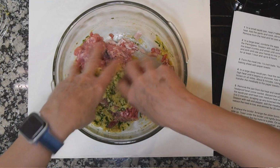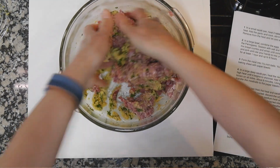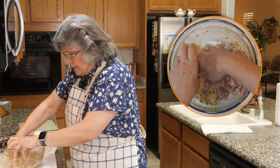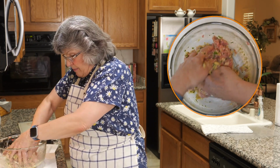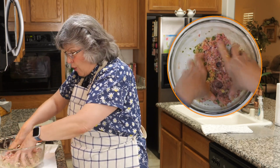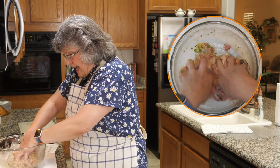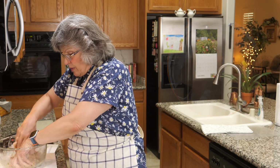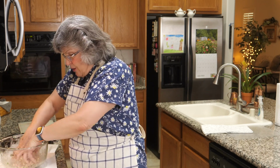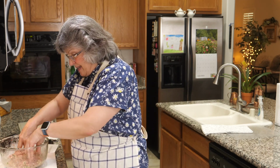All right, here we go. Dive in with both hands and mix this very, very well. So once I have this all completely mixed and combined, they have to go in the refrigerator for a minimum of an hour, and you can even let them sit longer. So while I have them in the refrigerator, we're going to make the tomato sauce. It's going to go with the sliders, and hopefully everything will be all done at the same time.